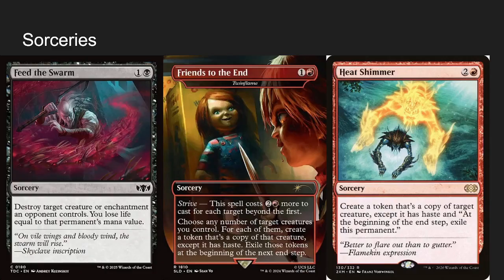And also, I don't really like the Chucky Secret Lair. I'm not gonna lie, there are some good cards, but I feel like if you were going to do a slasher, wouldn't you want a more traditional slasher, like Jason or Freddy or Michael Myers or whatever? I don't know. I digress.